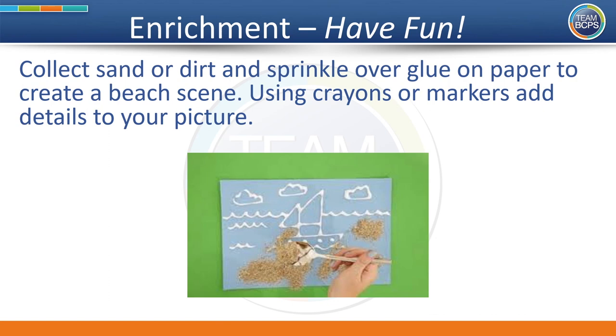A final activity to continue exploring and having fun with the story A Beach Tale at home is to create a beach picture. Collect sand or dirt and sprinkle it over glue on paper to create a beach scene. Using crayons and markers, add details to your picture, like a jellyfish, a sandcastle, an old horseshoe crab, or maybe even a jetty. If you do not have access to sand or dirt at home, you could use sugar or flour in place of sand. Have fun!